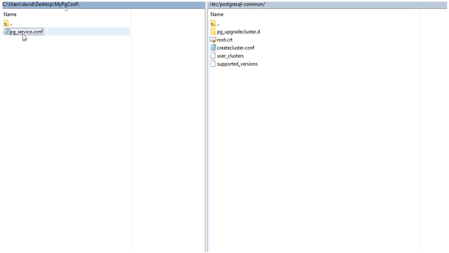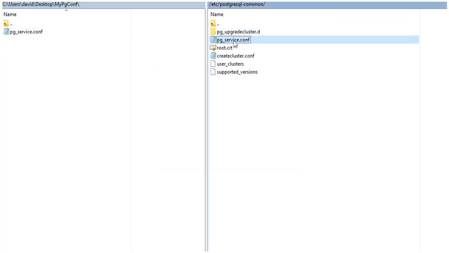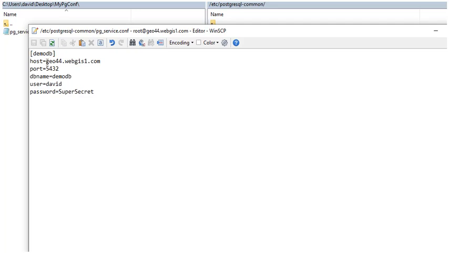So what I'm going to do is just copy over that file to the /etc/postgresql-common directory here, and then open it up, and I'm going to change the host to localhost because it's now on the PostgreSQL database server where I'm going to be hosting my QGIS file.